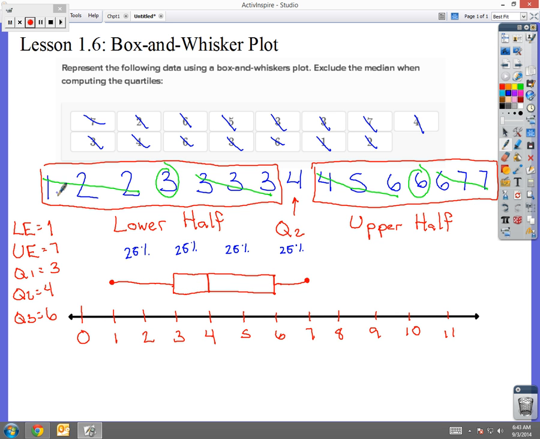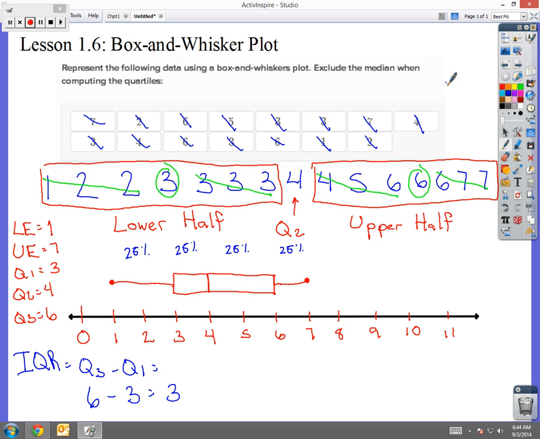And you can see that the range for the lower half would be, take a look, you're going 3 to 4, so that's a range of 1. From here you have a range of 4 to 6, that is 2. So again, think about that when you're doing this. Now, the only thing we didn't talk about is the IQR, and we did talk about this yesterday, so let's just review it. Interquartile range is quartile 3 minus quartile 1. Quartile 3 we have as 6 minus quartile 1, which is 3. 6 minus 3 is 3.